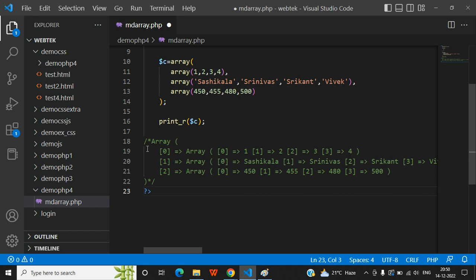Since as soon as I put it inside the PHP tag, it is taking the comment section. So you got the idea? Yes. Multi-dimension array. Now from here, I am giving you an example that you need an associative array. Why do we need an associative array? Associative array will be most suitable for key value, to design this kind of array.